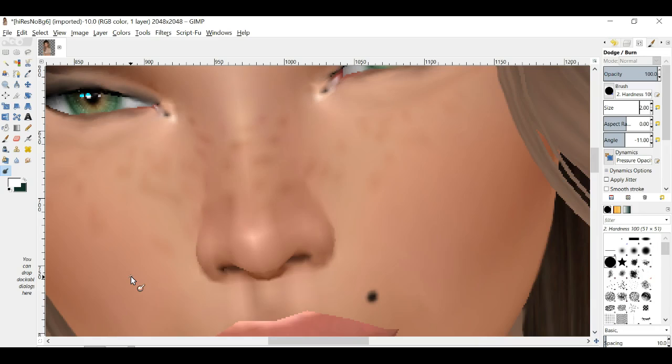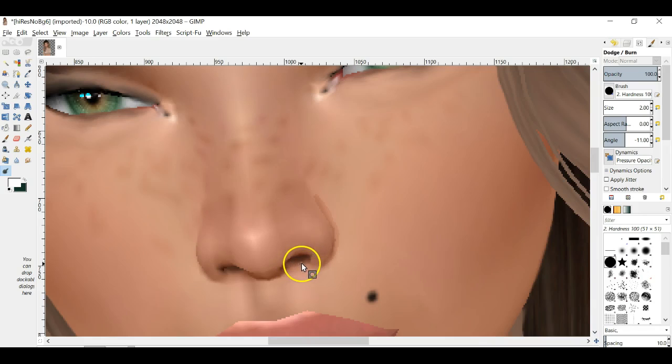Alright, let's go ahead and get started. We're going to hold down our shift, or I'm sorry, our control. And we are just kind of going to go on the outside of the edge of the nose. And see how that makes it a little bit darker. Just like that. Now I'm going to go inside the nose. Kind of darken this area.